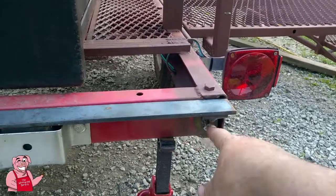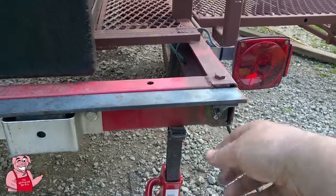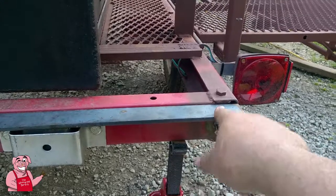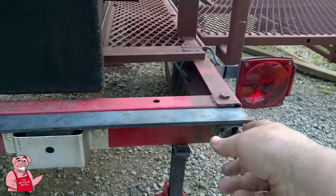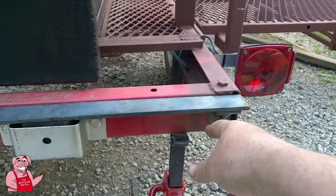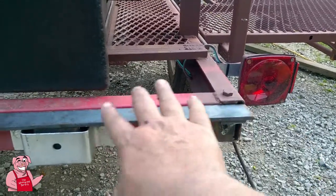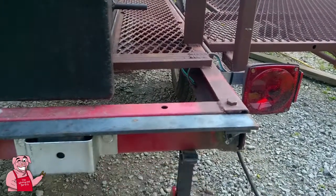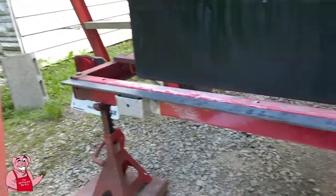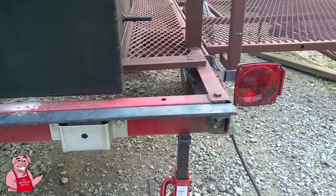And so that's the purpose of putting these on here, is simply to give it some support right there at the weight point. And like I said, it won't be physically attached or welded right here. It's just going to be resting on there, but that's all it's going to need, is something to sit on and support it from the bottom and keep it from being able to bend down from here. All right, so that's what I'm up to for now. And when I get this done and I get to moving on, I'll show you where we're going. I'll talk to you after a while.